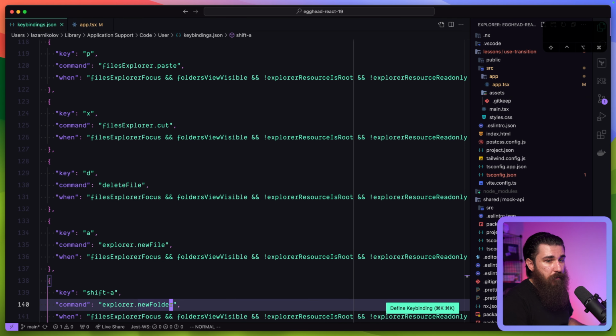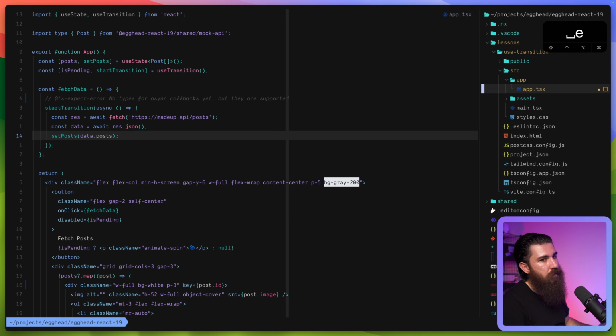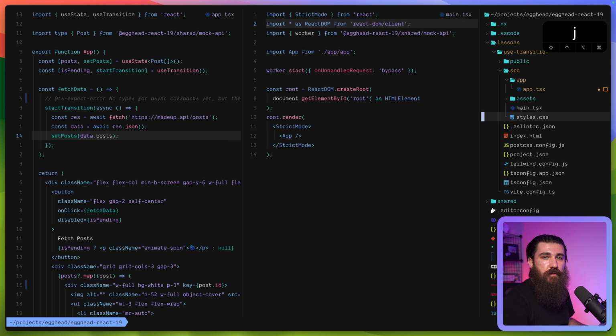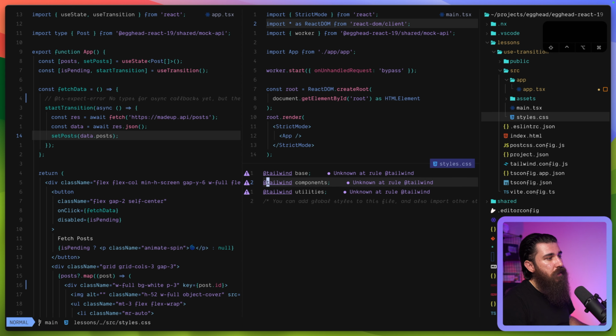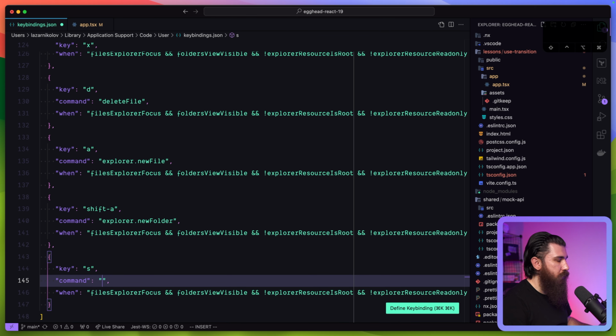And we have the last two commands, which are the splits. I want to show you these first. So in Neovim, I can point to a file in the file tree and just hit S, and it'll open it up in a split view, like a horizontal split. But if I do Shift S, or capital S, it'll open it in a vertical split. So we're going to do these two commands. The key is going to be just lowercase s, and the command is a straightforward explorer.openToSide.